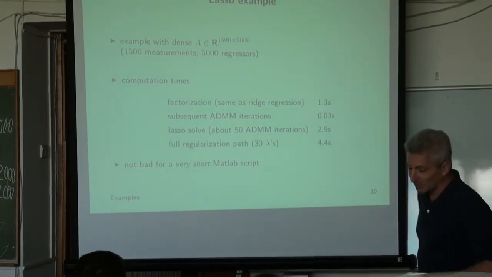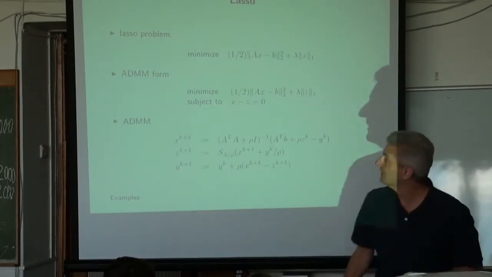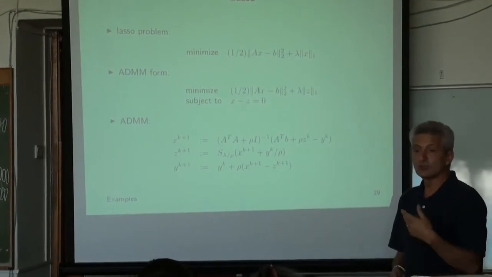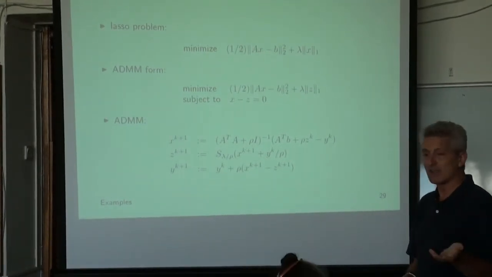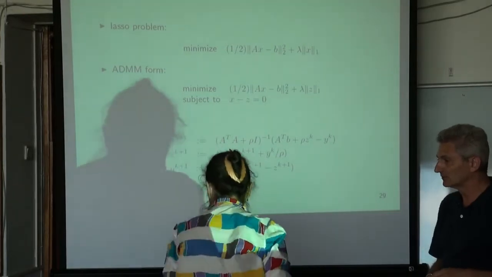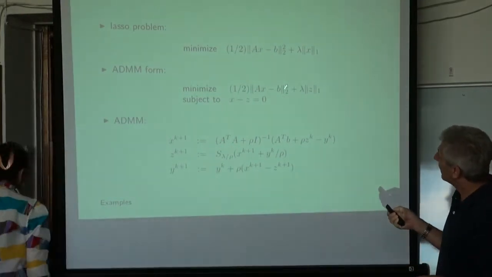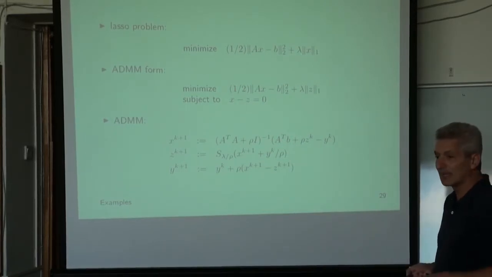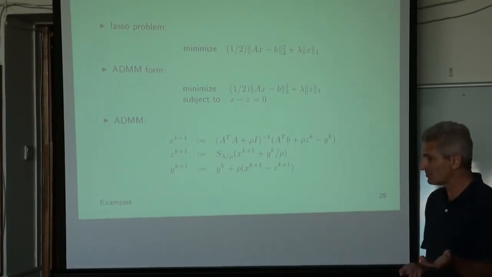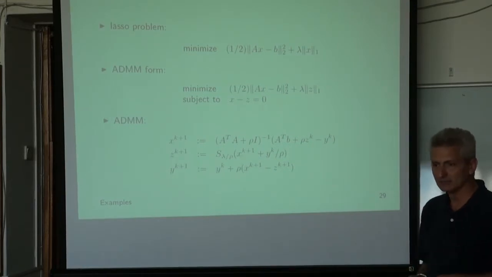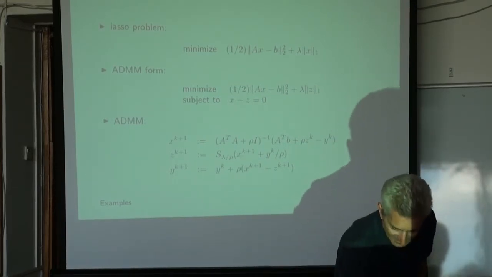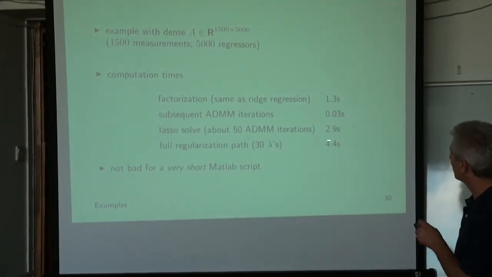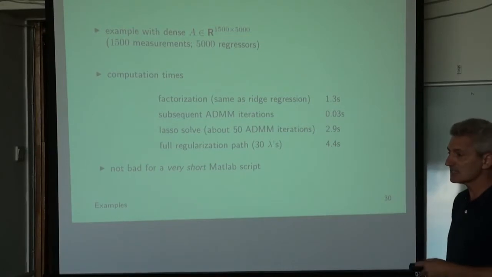But here's an interesting thing. When you solve a problem like this, you actually go back and you vary lambda over some range, and then you choose the correct lambda by cross-validation. That's the correct way to do it. Okay? So if you do that, notice that once I factorize this, I can solve the problem again for a different lambda, and it's cheap, right? Because each step is 30 milliseconds now. Everybody see what I'm saying? So here, for example, I can solve 30 of these problems in 4 seconds. This is a 6-line script.